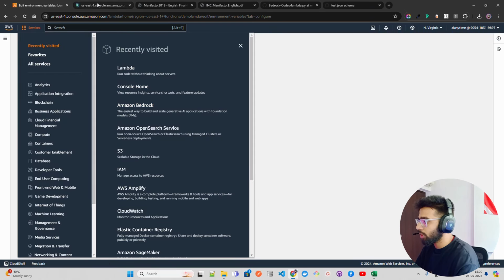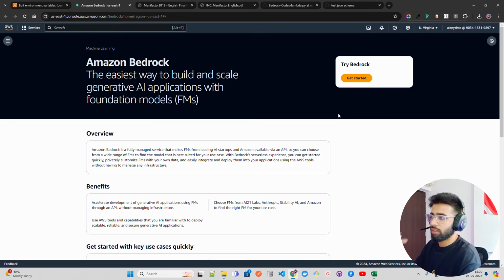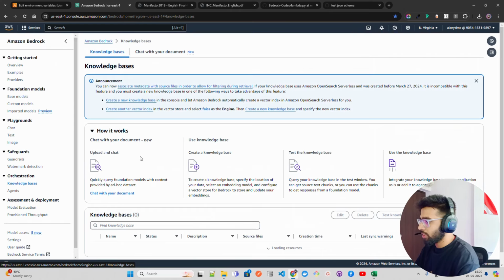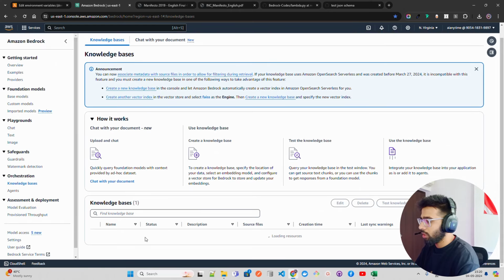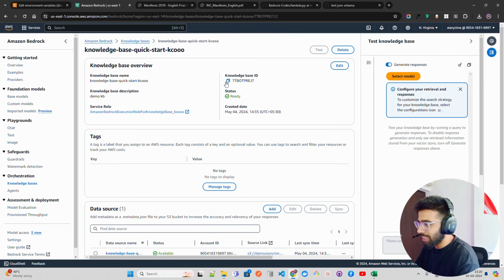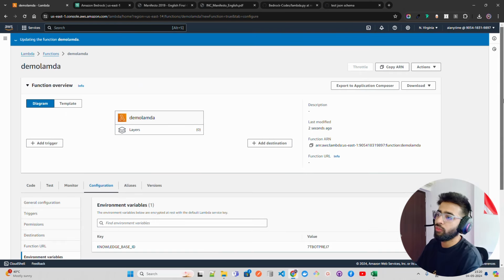Let me go to Bedrock here. Of course, after this video I will delete that anyway, so that is fine. Okay, let's come here in knowledge base and take this knowledge base ID. So I just copied it, come here, paste, and just click on save. So now you have saved the environment variable.